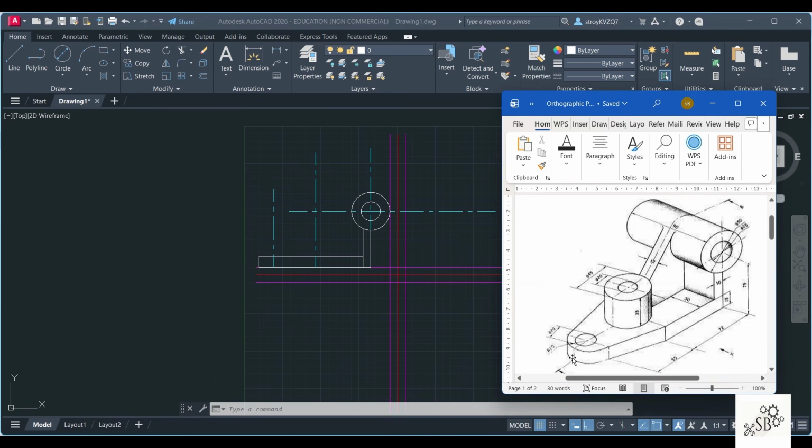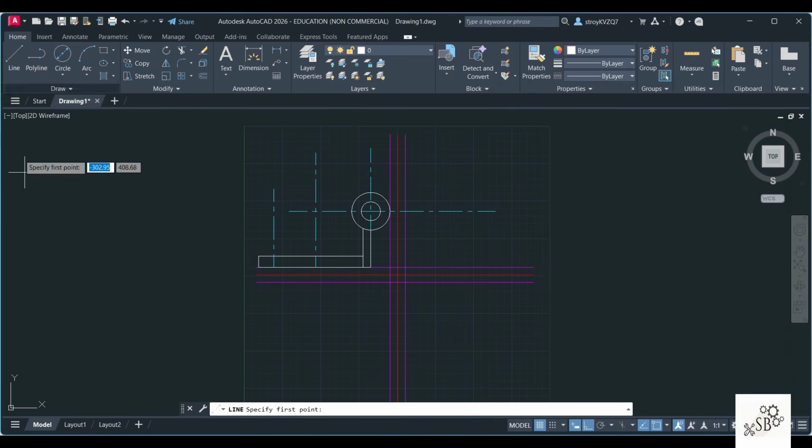So once you have drawn this, you will have to draw this portion, this rectangle. The height is 35. Outer circle diameter is 45. Inner circle diameter is 20. Now these circles, when you see from the front, they look like a rectangle. So I will start from the center line. I will draw this outer end, which is half of 45, so it is 22.5. The height is 35 and I'm going to draw the rest of it.